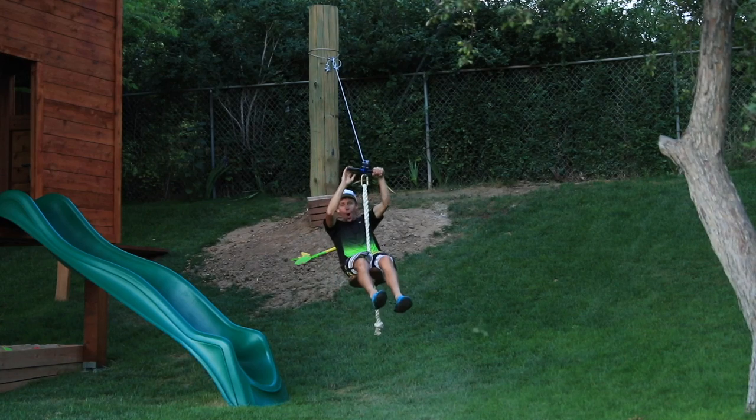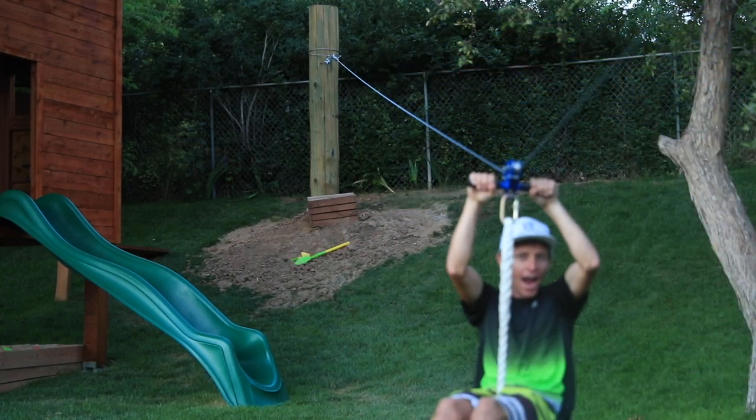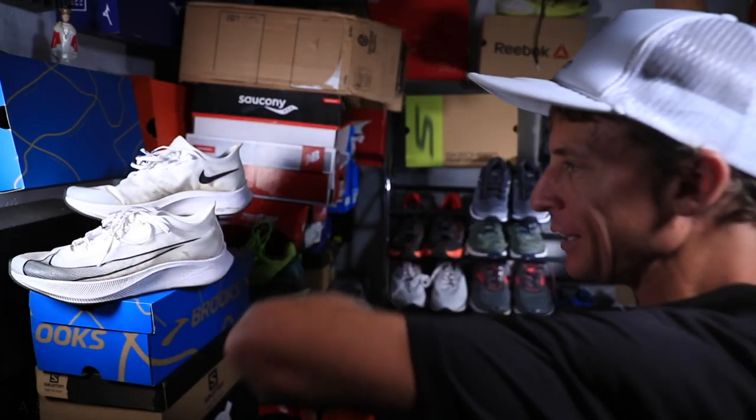Anyway, come on, nothing better than a zip line. And yes, keyword, zip. That's right, keyword, zip. All right, Seth, you want to turn? All right, we'll see you. There we go, ladies and gentlemen. I'm not afraid to hop on a zip line. And yes, it is rated at 350 pounds, so we are good to go there. Oh, good times in the backyard.